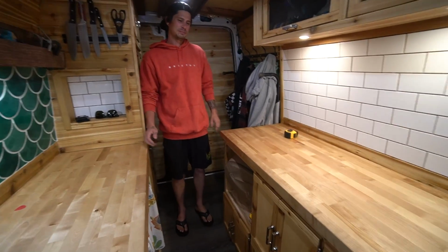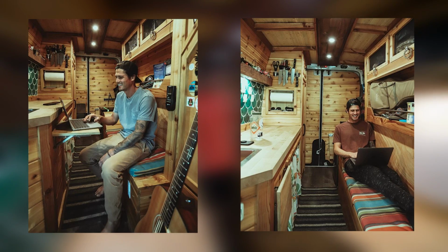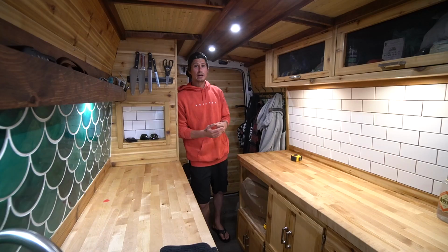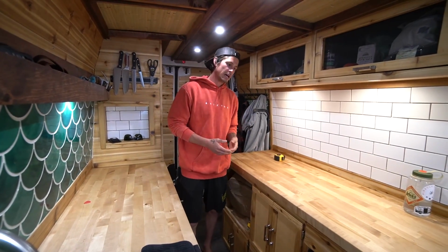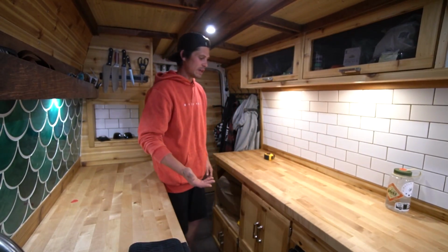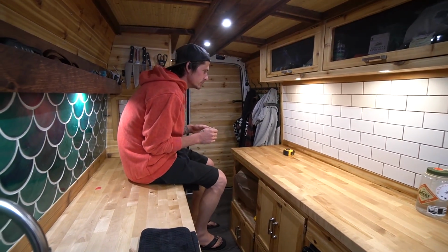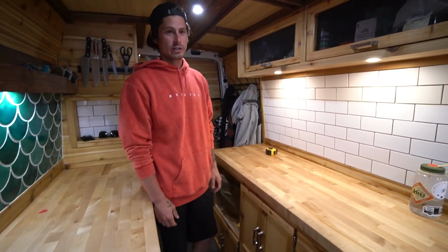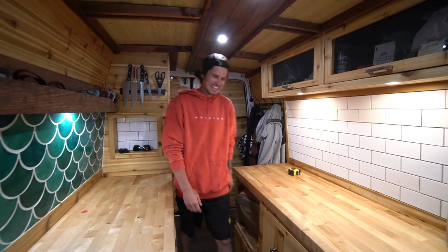So what was your reasoning behind taking out your seating area? Because there was a seating area before. In my mind, I didn't want a big seating area because I'm going to be outside all the time, hanging out with other people. When you live in your van, you really live in your van. My bench seat was only this big, and sitting on that was the most uncomfortable thing in the world. Now I have this huge lounge here. I know, it's nice. I can lay that way, I can lay this way. Well, let's switch positions so we can talk about this whole front section.